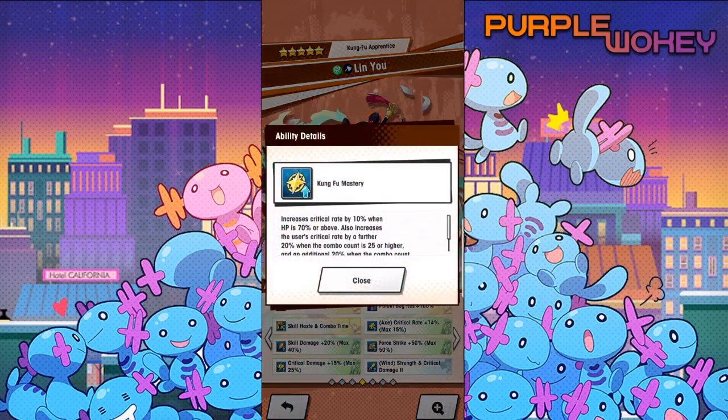In terms of abilities, yes, I believe this is her ability right here. Increases the crit rate by 10% when HP is 70% or above, and increases the user's critical rate by an additional 20% when the combo count is 25 or higher, and an additional 20% when the combo count is 50 or higher, which is extremely easy to get with Lin You. You'll see why. If you know anything about axe units, you're like, that seems impossible. Not with the way she's built.